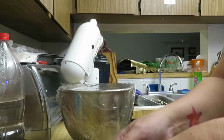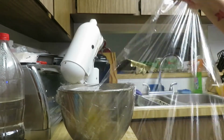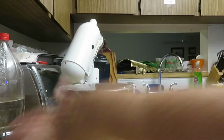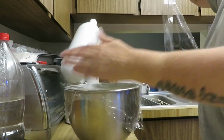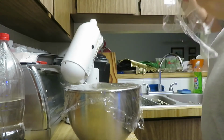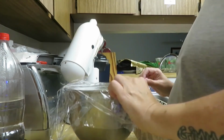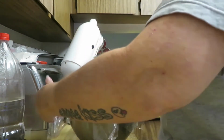I'm still putting saran wrap on here because it says I need to put that on here. So I'm gonna put two saran wraps and everything on each side, so that way the air doesn't get in there.